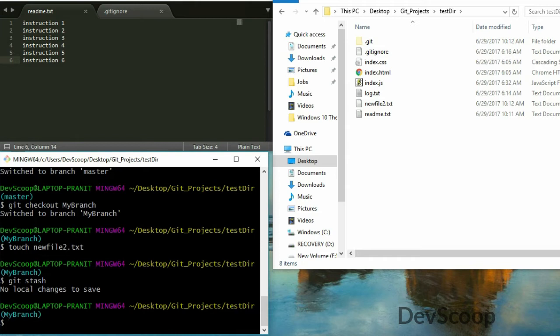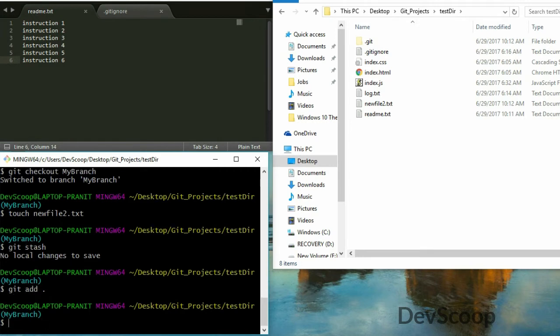I'm sorry, I forgot to stage the file, so I have to stage it. Now I can do git stash again. Remember, you have to stage the file. Any new file you add or any modification you do, you have to stage that modification or change and then do git stash.